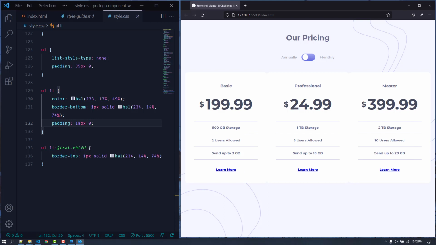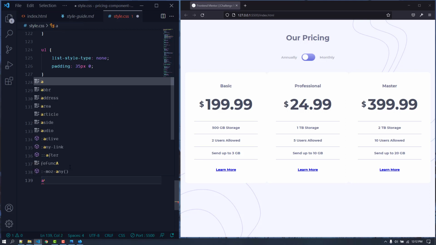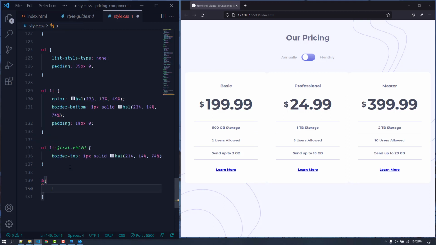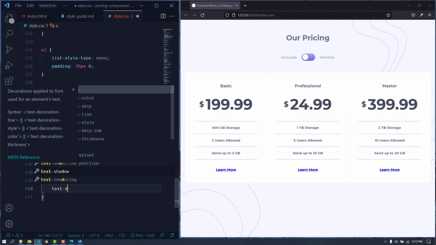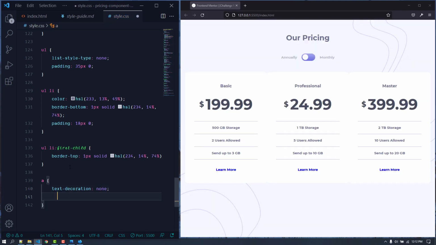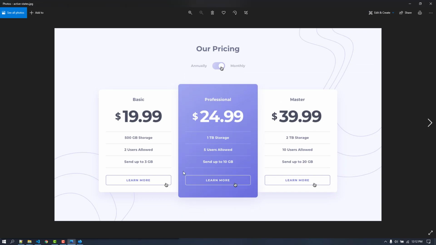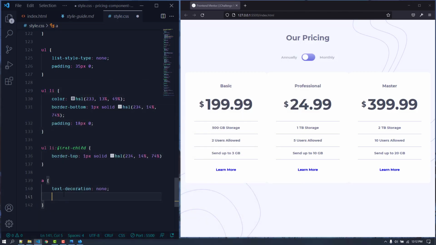Okay. Now let's target this anchor tag here. So we got an anchor tag, and at first I want to give this a text decoration, none. Fine, let's change the text because this text here is totally capital.